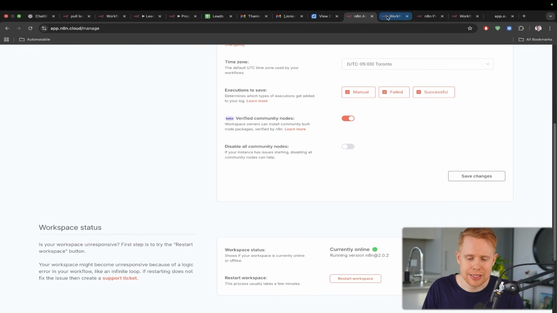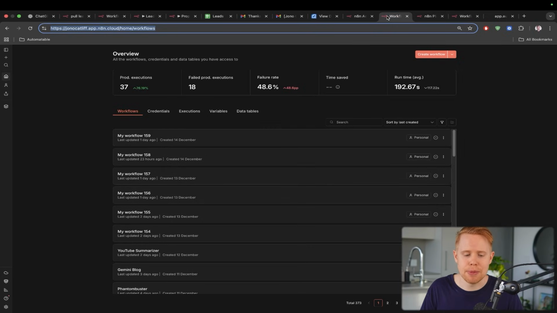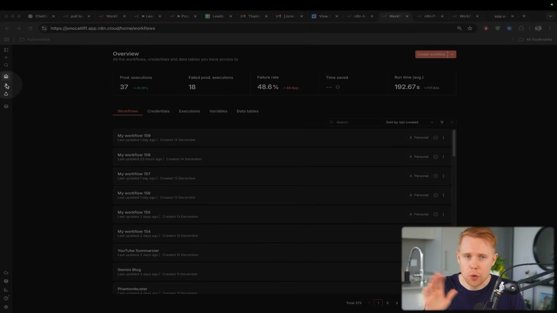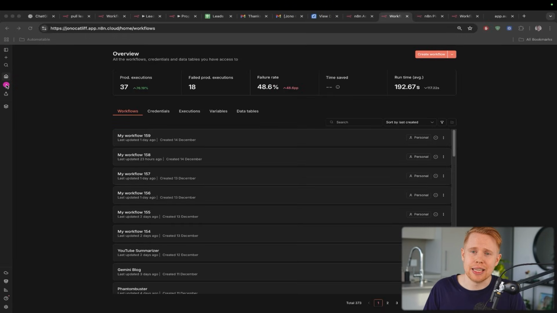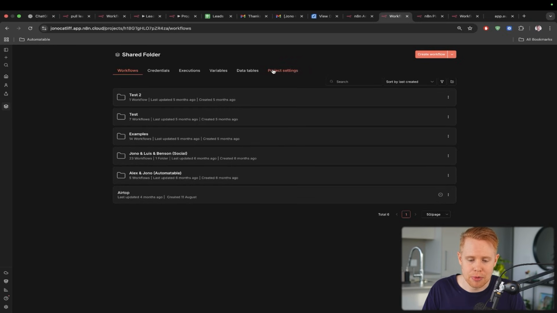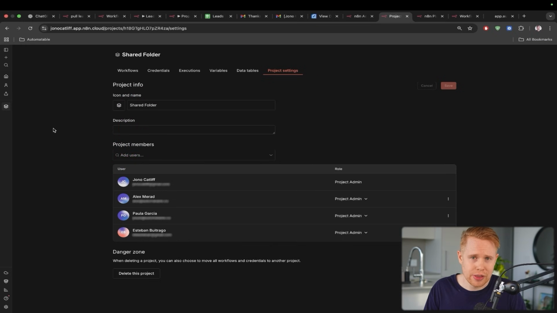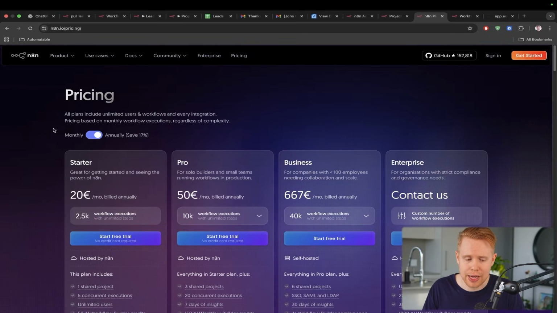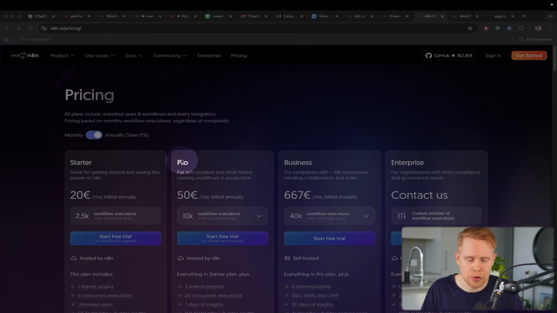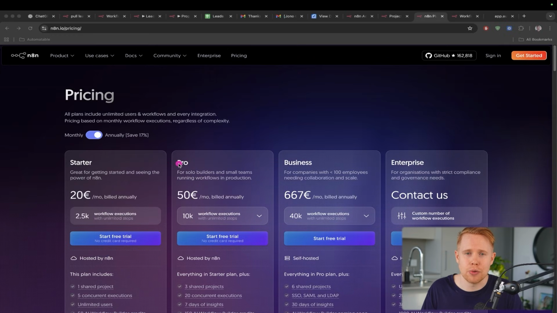And the last thing worth noting here is that if you guys are going to be using ChatHub with your team members, they will need to have access to those workflows. So if you're just dumping these workflows in your personal folder over here, nobody on your team will have access to that workflow unless you share that workflow with them. So what you might want to do is either share workflows with somebody, or you might want to create a shared folder and give your team members access by adding them to it. Now, if you're on the cloud version of n8n, you should be able to do this automatically. But if you are on a self-hosted version of n8n, you will need to upgrade to a starter or pro plan to be able to unlock the ability to share workflows back and forth.